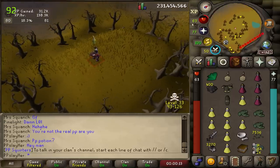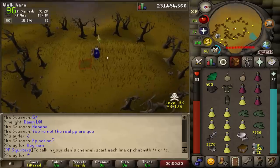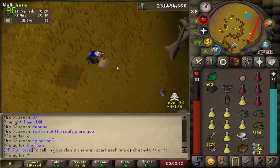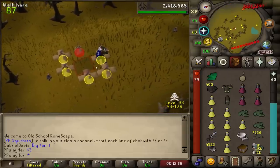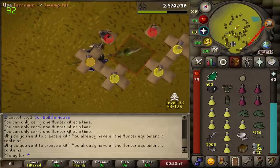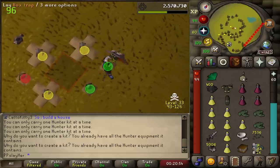Do we stay at 63 HP and hopefully get all the way back up to 99? Do we fish that extra dark crab we ended up using? I'm going to say no — we're not going to fish for dark crabs until we get lower on supplies. For now, screw it, let's just keep going. It's been about two or three days since I last saw him and we are now at 5,000 black chinchompas — almost halfway there. So far it's been one PK attempt and he did almost kill me, but I'm kind of baffled I haven't seen that many PK attempts.